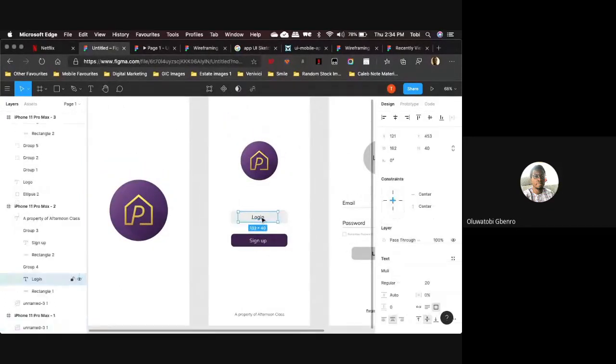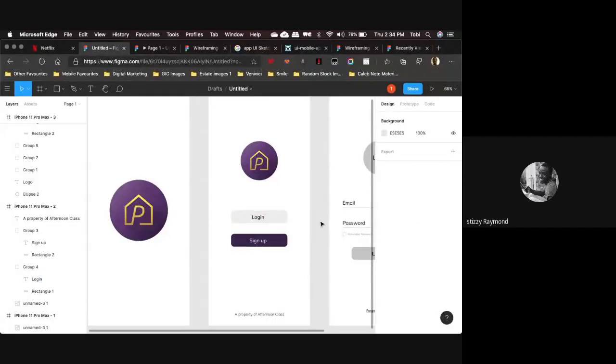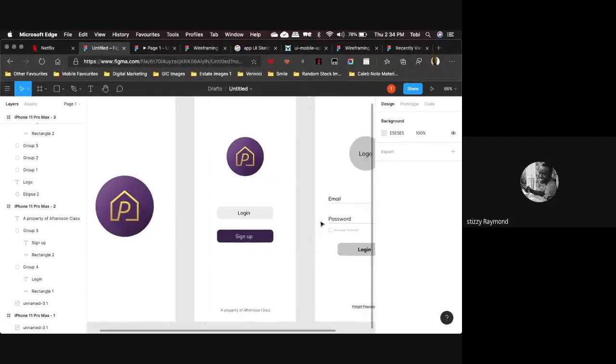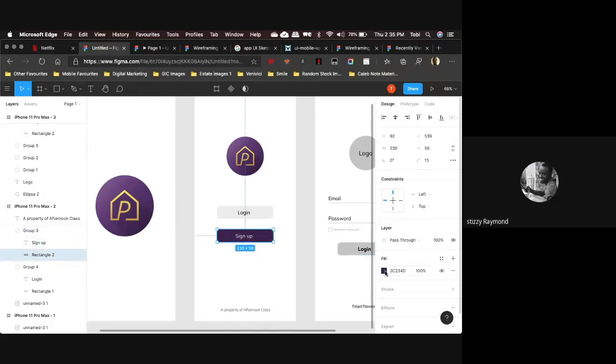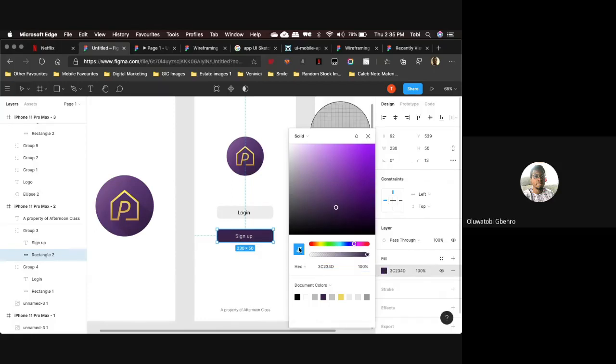Now, the login. Should I make it black or should I turn it purple? I don't know. Let's use the yellow now. No, I don't want to use the yellow. Make the purple a bit lighter. Okay, I should make the purple in sign up a little bit lighter, Abi. Yes, sir. I like your inputs. You are very intelligent in this class. I'm just gonna make it a little bit lighter.